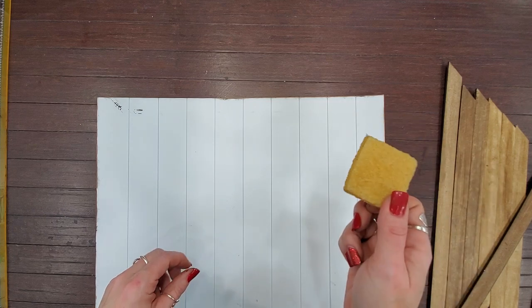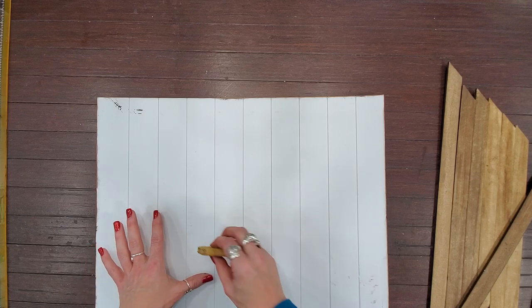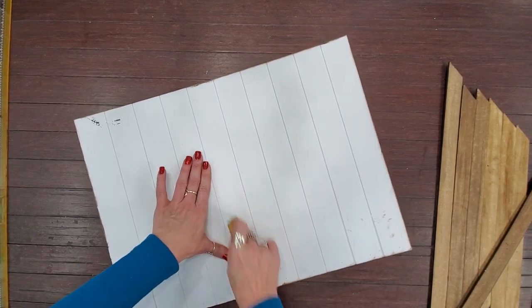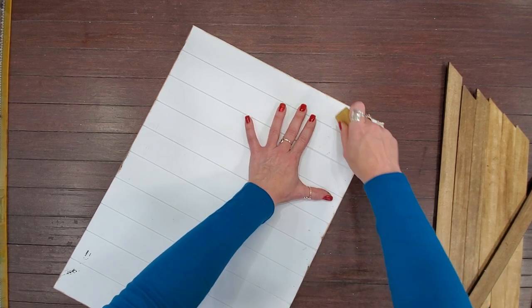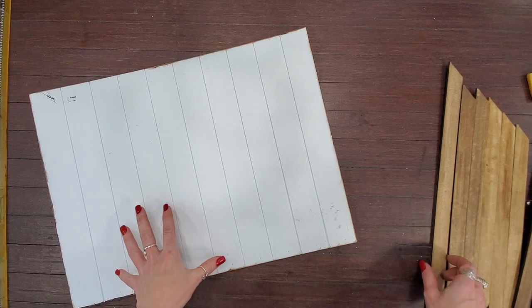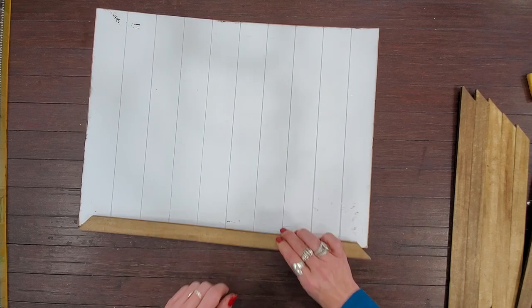By the time you glue your frames down you're going to have a piece that looks a little more finished. I still ended up getting a few messy things on here and I'm hoping that my framework is going to cover most of that. But I wanted to show you the wonders of this Dollar Tree rubber eraser — typically you use this for adhesive removal and it works really great for that, but on your foam core it works great also if you get smudges or some oily fingerprints. It is not going to remove all of it but it can remove some if you work quickly. You can see this is actual paint — it may not remove all of it but it will lighten it up without ripping my paper surface.